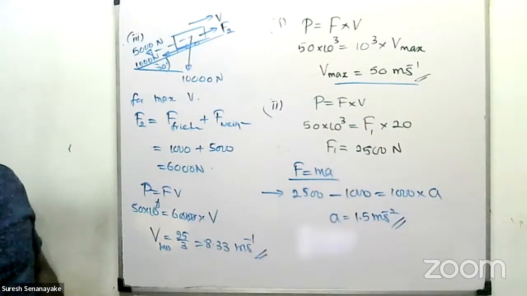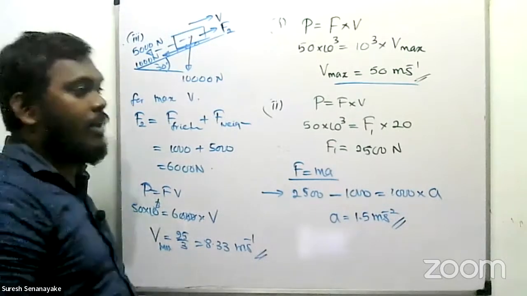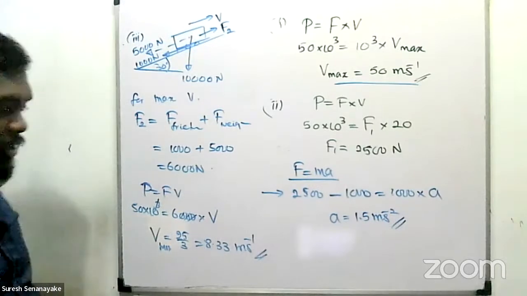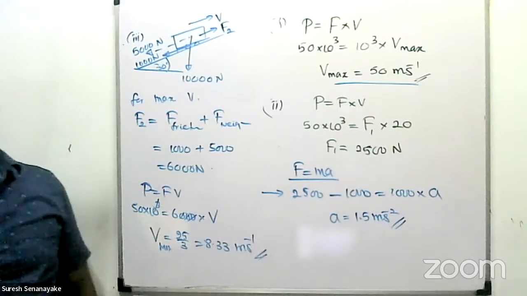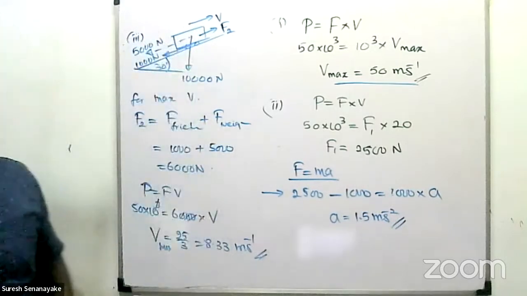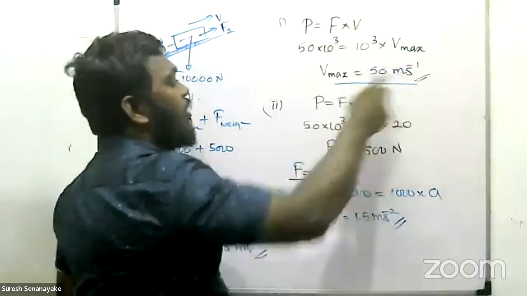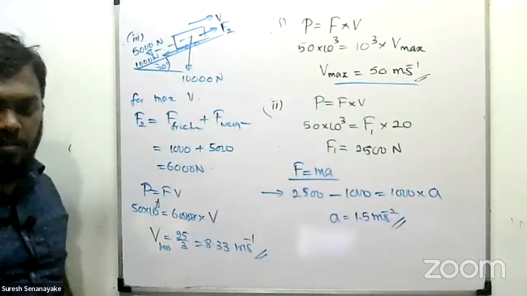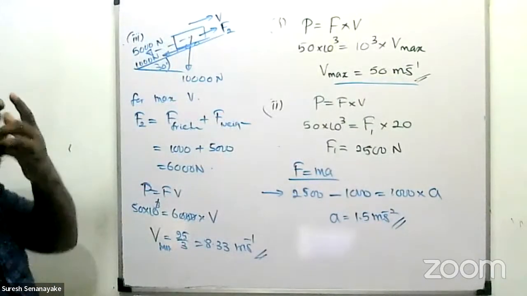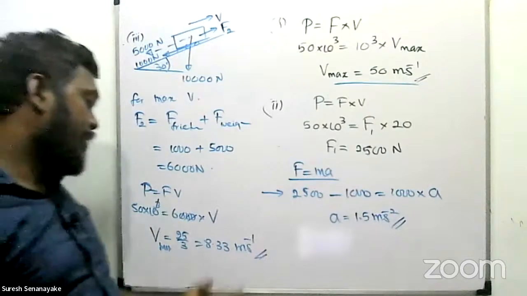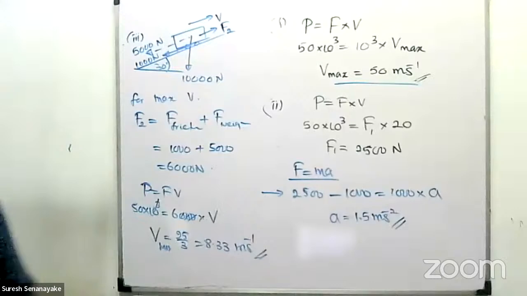That's the general case. Practically we know that thing. If we go up a hill, a vehicle's lower velocity is achieved, because it needs to do work against the weight component of its weight also. But when it's moving in the horizontal, the weight is applied downwards, so no work is done by the perpendicular forces. But here this weight is against the motion, so you need to do work against it also. That's why it is less than the horizontal case.